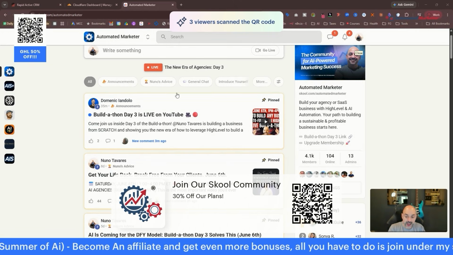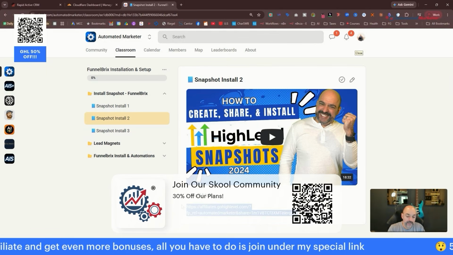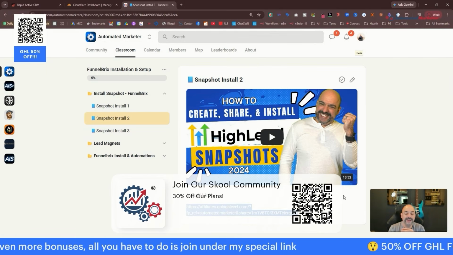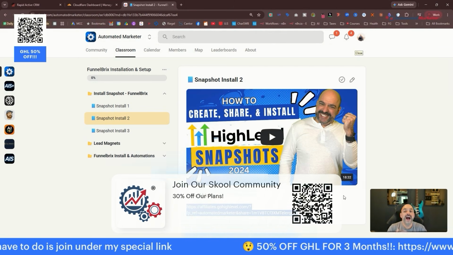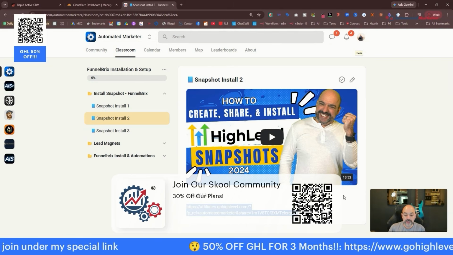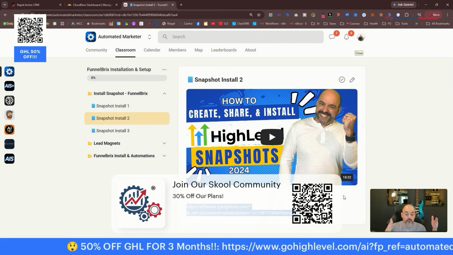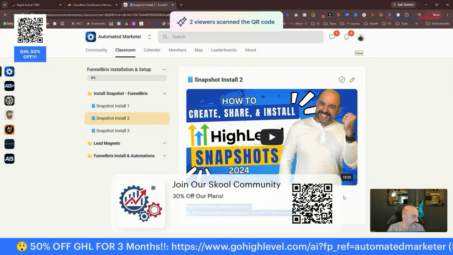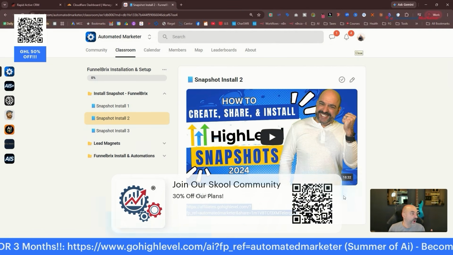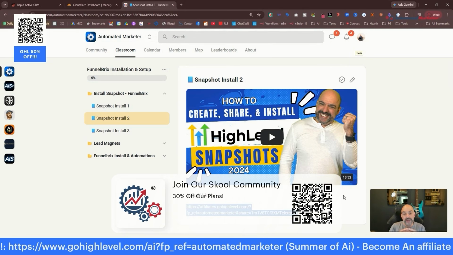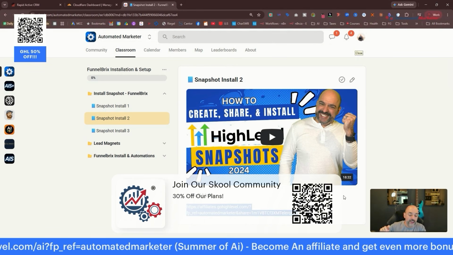All right. Now that you understand where to get the second free gift, Classroom, Funnel Bricks, here's the next part. People get really messed up on how to install a snapshot, so I need to make sure you fully understand the different parts of this. If you got a HighLevel account through HighLevel, there's a special way you install the snapshot. If you are under somebody else's white label, you have to give the snapshot link to the person that has your white label. Unfortunately, there is nothing Nuno can do about that to make that different. So when you're taking advantage of this snapshot, if you got your own HighLevel account using my affiliate link or somebody else's, but you're literally getting it through HighLevel, you can get the snapshot.